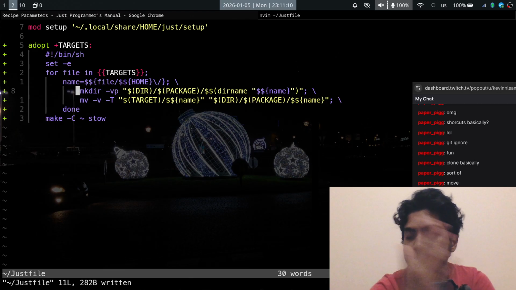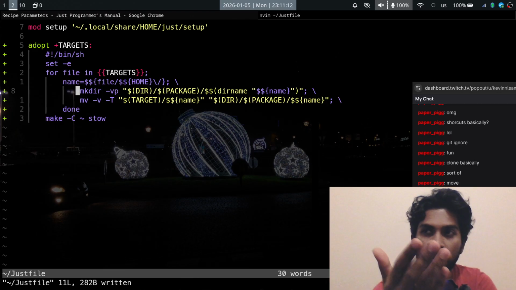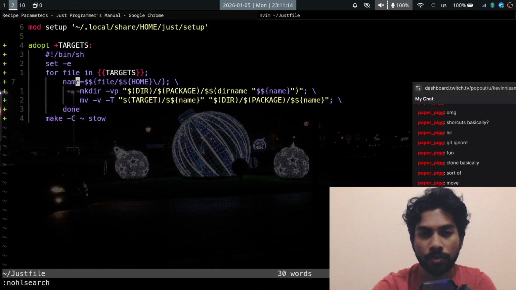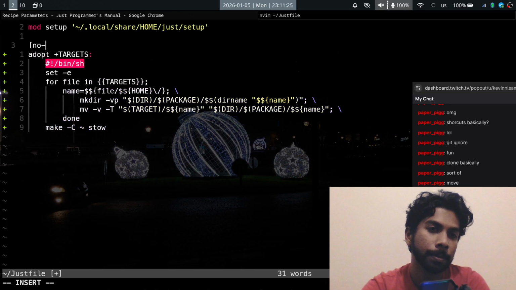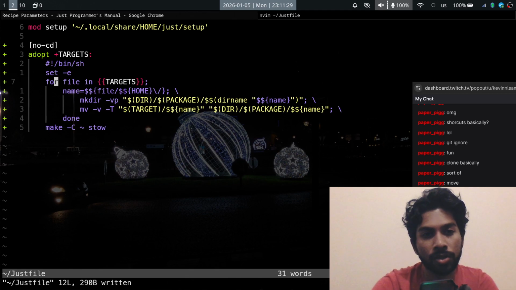using nnn, which meant I would have the full path, but now it may not be the full path, so it's probably just going to be like file, and then I probably need to do no cd. Okay, so I do no cd for file and targets, name is equal to file, home blah blah blah.